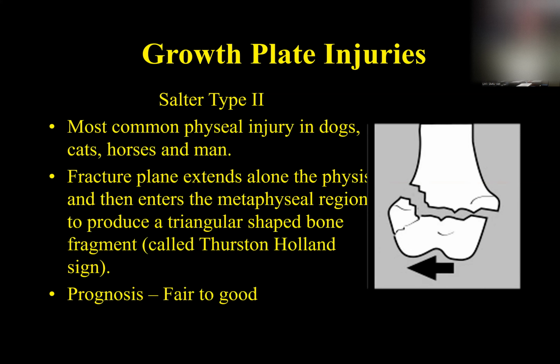Okay, a Salter-Harris type 2 fracture, just like it says right here, of all of the Salter-Harris fractures, this by far is the most common one that you're going to see clinically. That you should probably know too. Salter-Harris type 2, what it is, and it's the most common one.